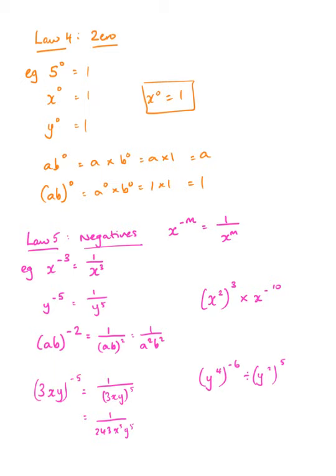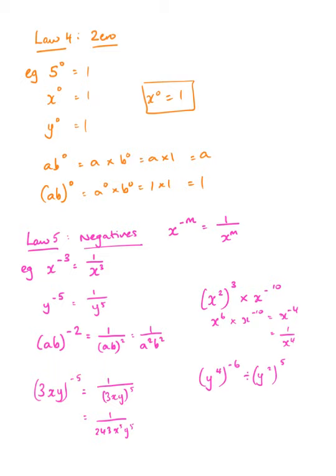Think about a couple more questions here. Again, we can combine the different skills. That's going to be x to the power 6. Remember the bracket rule, 2 times 3 is 6, times x to the minus 10, which is going to be x to the minus 4. So again, remember that first rule, 6 plus minus 10 is minus 4, which is the same as 1 over x to the power 4.